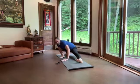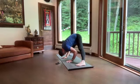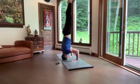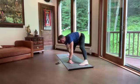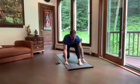And now back to center, where you take any variation you'd like. Maybe you're dropping your head into your headstand or something else. From where you are, come up, spin over the left leg. Right knee drops, and your half split.